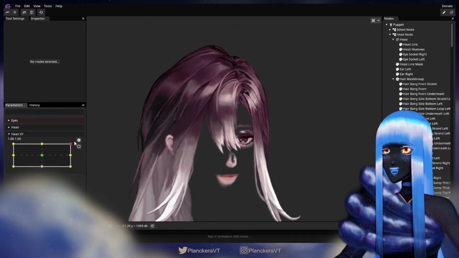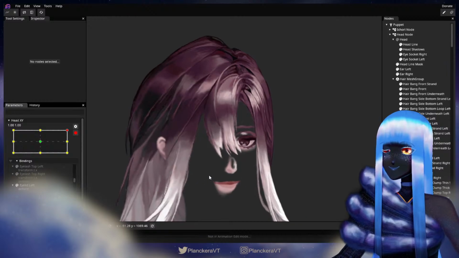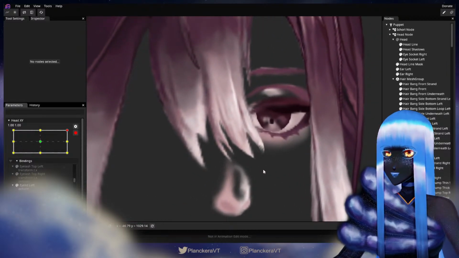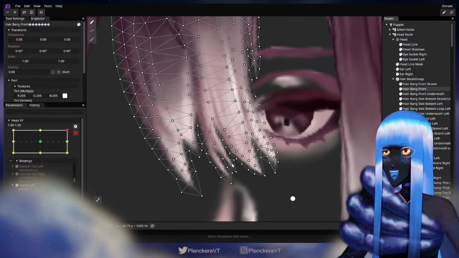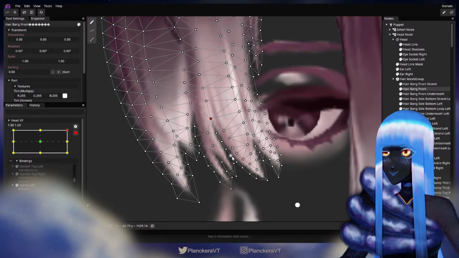Oh man, would you look at that? I'm just getting closer and closer to that end. I think I actually will be able to finish the bangs here tonight. You know, barring my future self being picky and seeing some things she wants to fix. That'll probably happen too. But I think I can get it into a state that I can be happy with today. It'll just take a little bit more time here. Just get the last little bit of the tips the way that I want it to be.